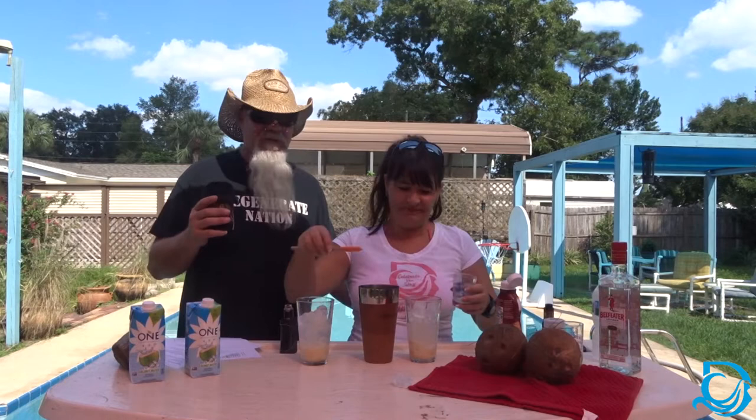It sounds weird. It's coconut water, it's sweetened condensed milk, it's gin. That doesn't sound like something that should be tasty, but the people of the Bahamas know. Yes, they know. They're smart. Six ounces of coconut water. Now we have these coconuts. Let's try a legit coconut.